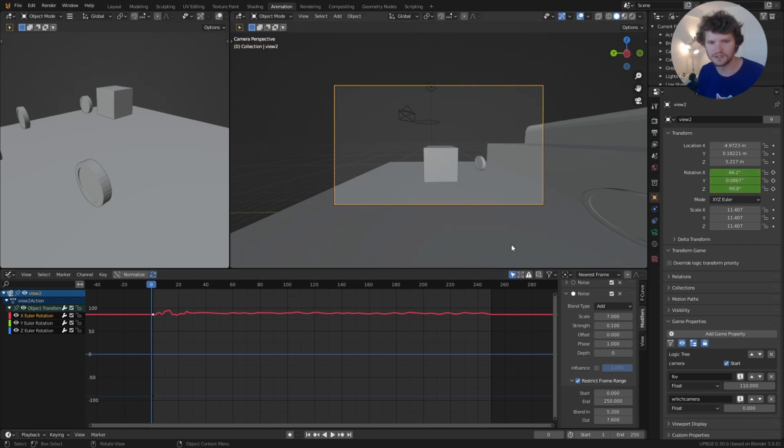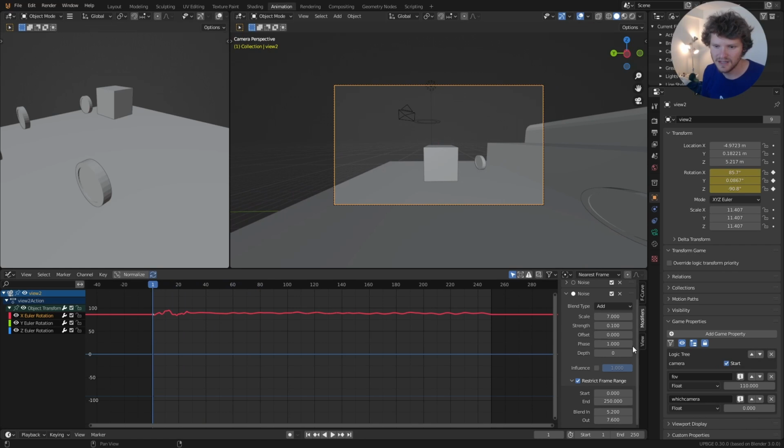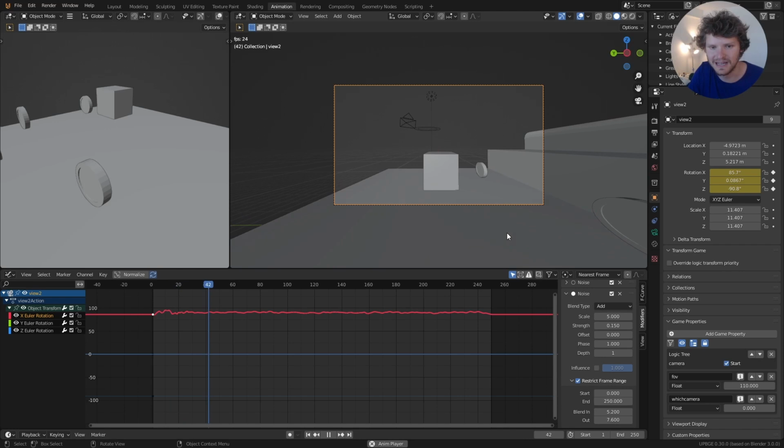So here is what this looks like currently. It starts violently, and then it just kind of has a gentle shake afterwards. Kind of inconsistent, so I'm going to add a bit of depth and add a tiny bit of strength, and make it go a bit faster. So you just experiment with this. So now we have camera shake, and then it kind of settles down to something that's less intense.